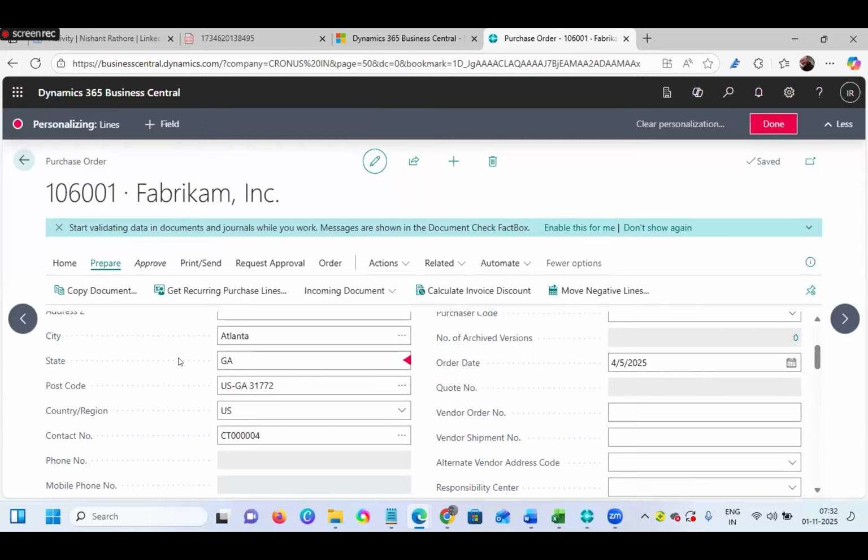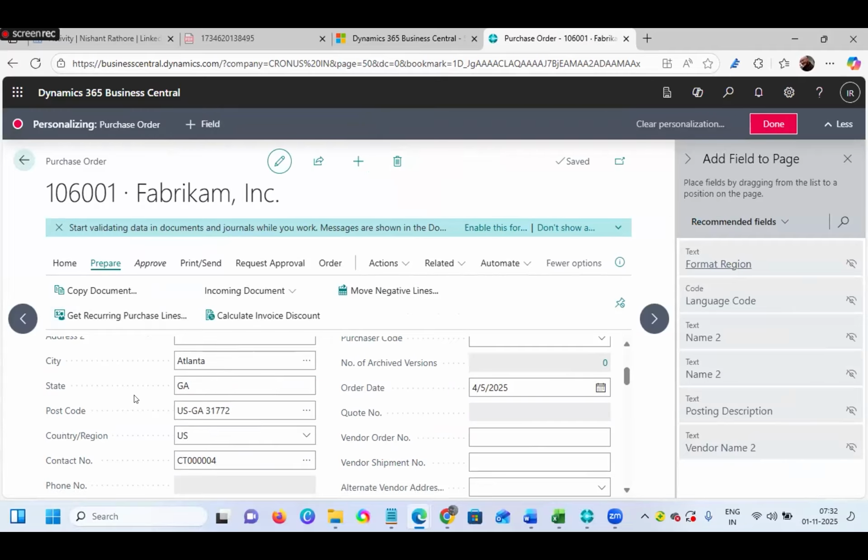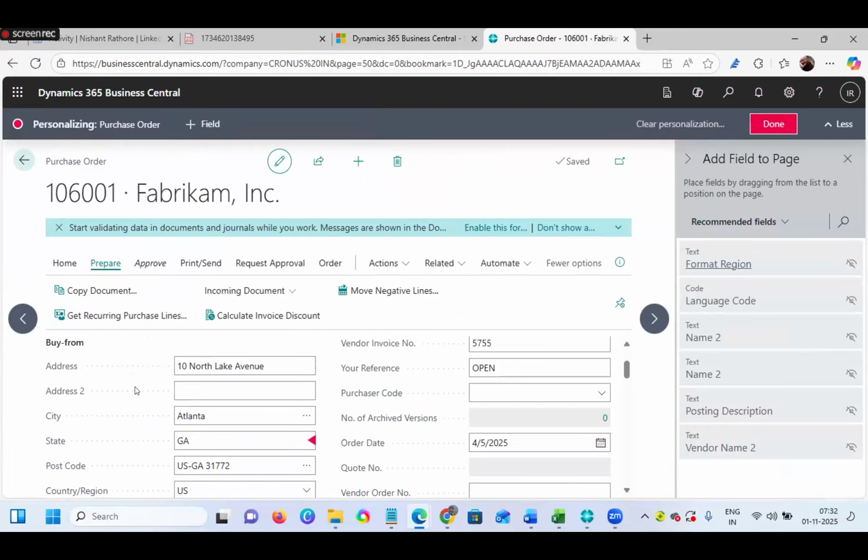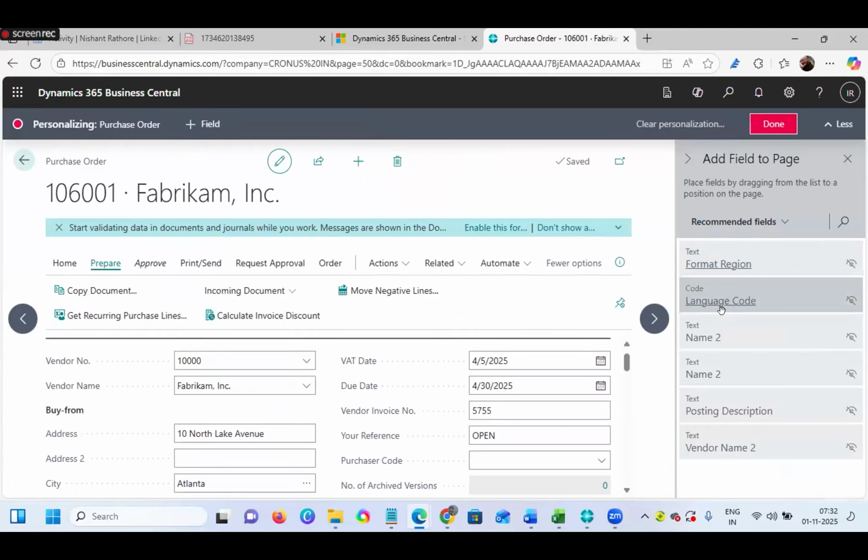So now we will add some fields and we will remove some fields from the Business Central screen of the purchase order. So we'll just click on the plus field, right? See, right now we are on the header part. These are all of the options which are available basically on the purchase order, but we are not using them. So they are not on the screen, but here they are in the personalization option.